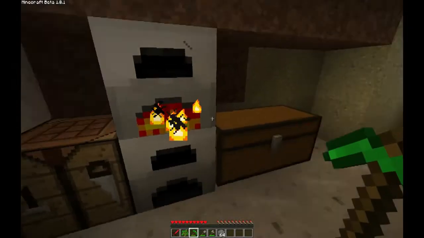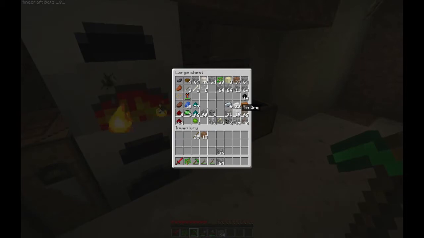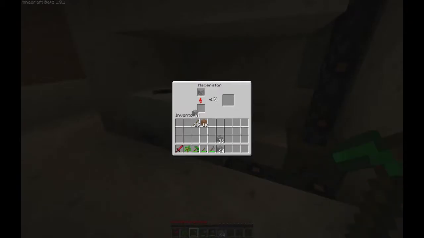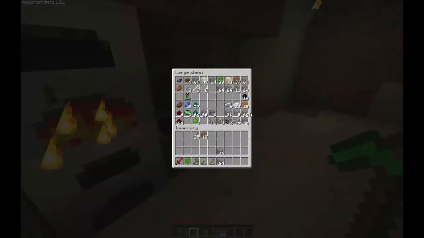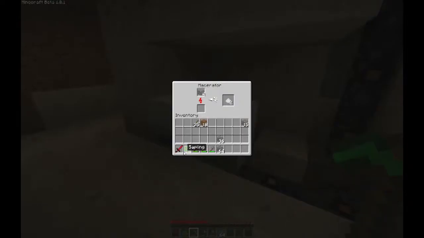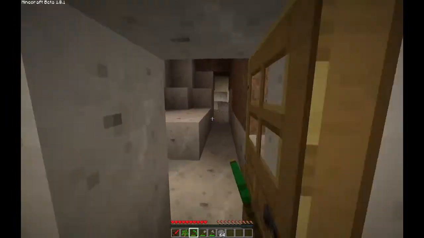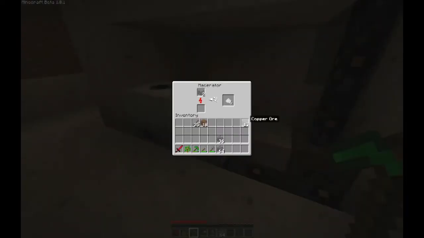Right, so here we go. What am I going to do now? Make some tin. Now that makes 10. Once that's macerated, that's 10 ore. Why have I only put 1 in? This is intriguing, isn't it? I have a sneaky suspicion this is the point at where I make my first bronze. Irrespective of that, torch is made.